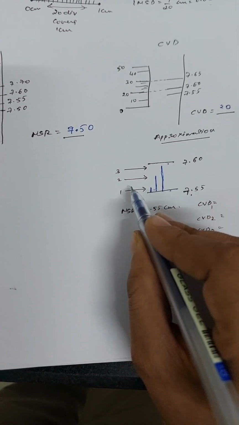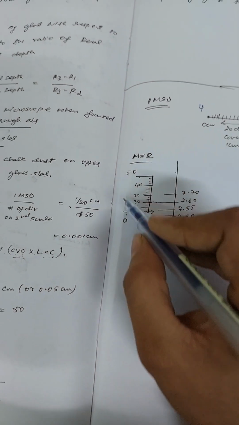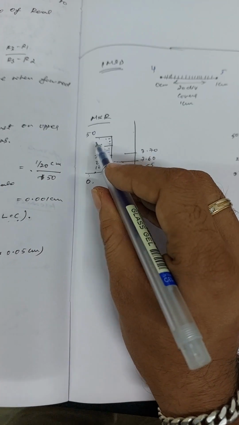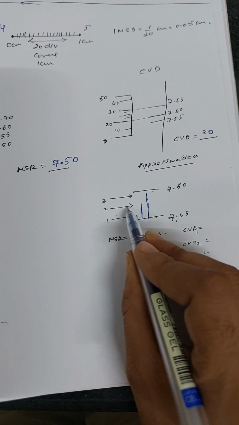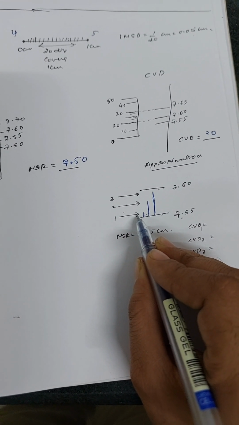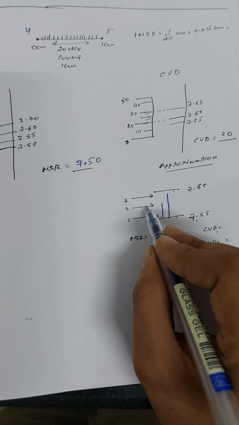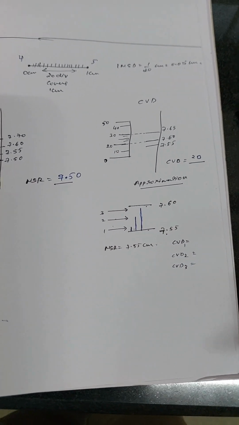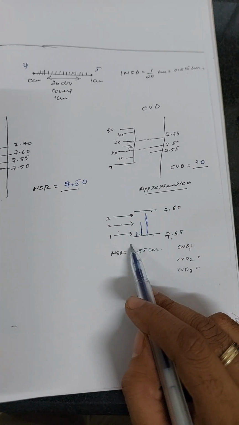You can clearly see that for the second case, which is exactly in the middle, CVD should be 25. Why? Because we already know that CVD varies between 0 and 50, so the midpoint of that is 25. For the first one, CVD will be much less than 25, maybe 5 or 10. For the third case, CVD will be more than 25, maybe 45. So there is some kind of human approximation involved here. If you cannot do it through the exact method, you can approximate also.